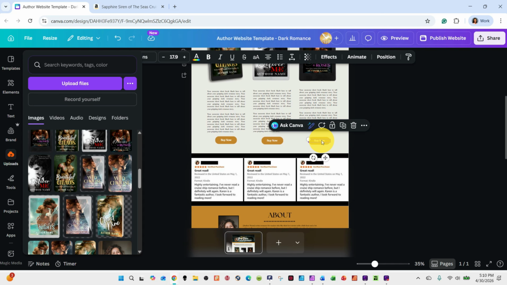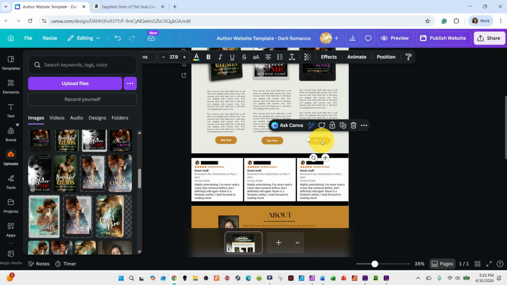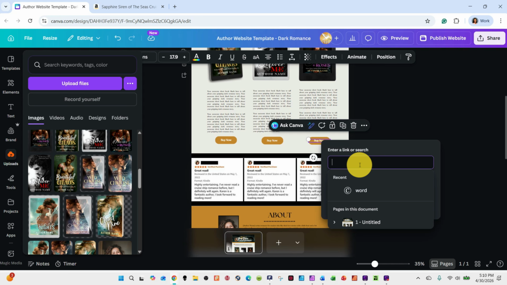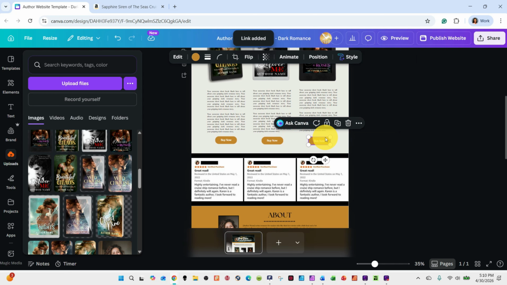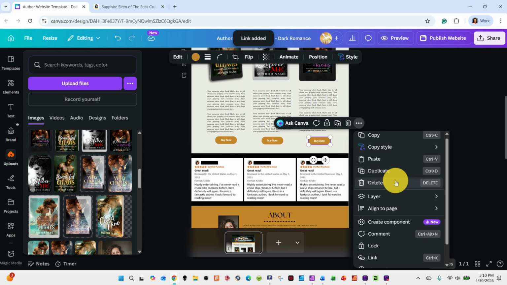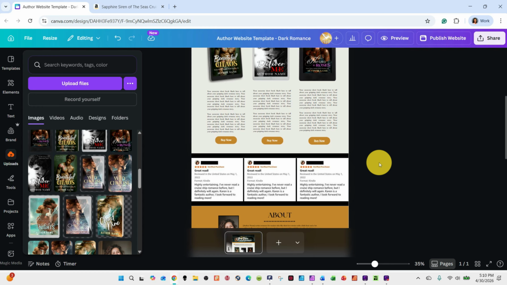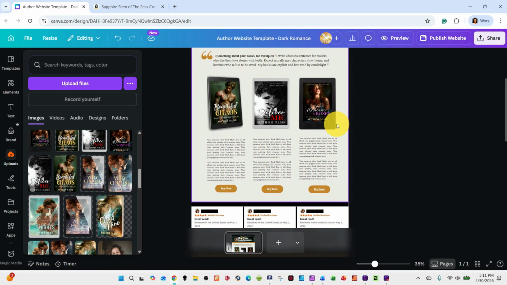So with the buy now buttons, the text is separate from the actual button. So you would go through the same thing and link the text. Click on it, link, paste your text again, and you're going to also go back and click the button itself and link again. Folks might just miss the button or the text if you only link one, and they'll say, well, this link doesn't work. So, moving right along, that's that second section.